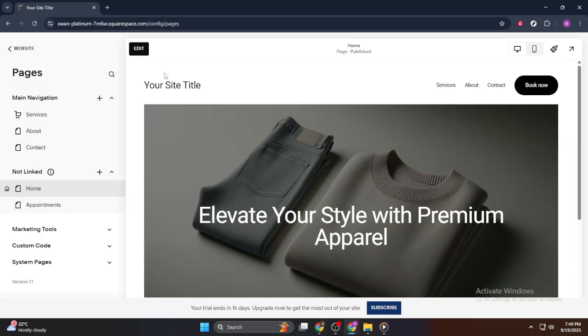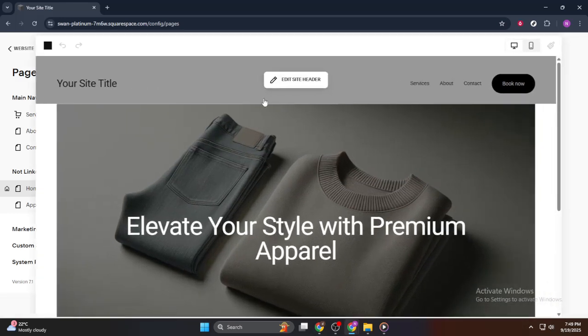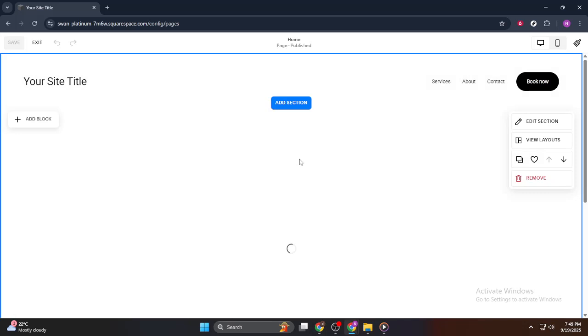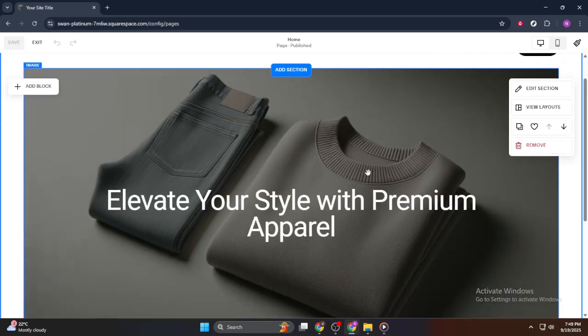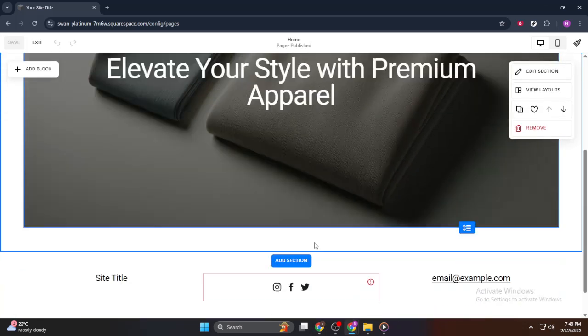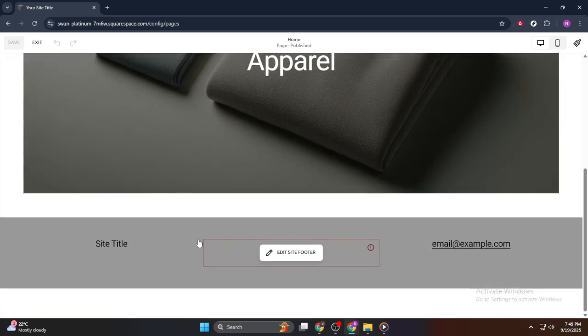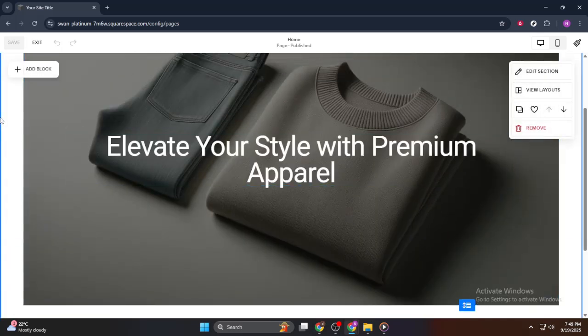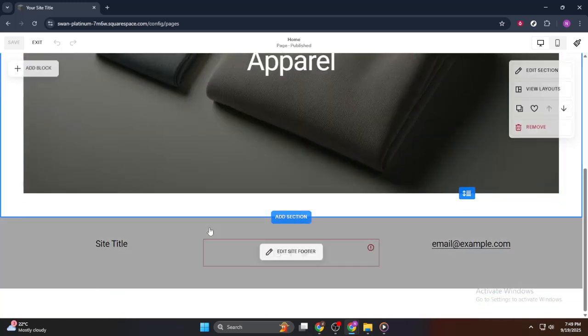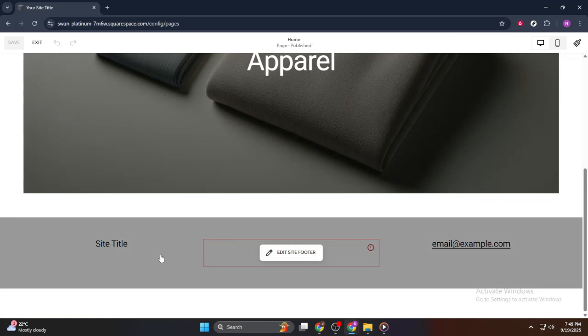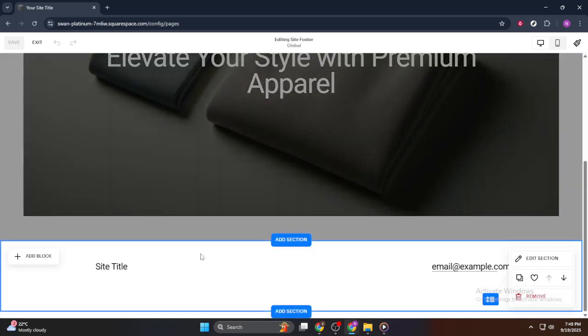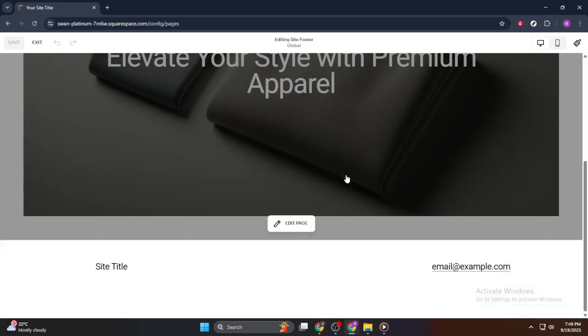Once you're in the Edit Pages section, locate the page where you want your clickable image to appear and click on Edit. This takes you into the editable version of your page where you can start crafting and designing. With your page open for editing, look for the Add Section option. Clicking this will allow you to choose from various section types that you can add to your page, giving you flexibility in how you want your images and other content to be arranged.